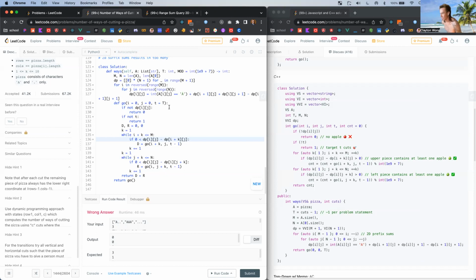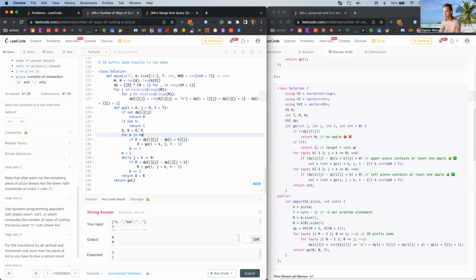Down and to the right. Oh, yeah, k equals I, isn't it? No. I do want k to equal 1. Okay, k is the offset.